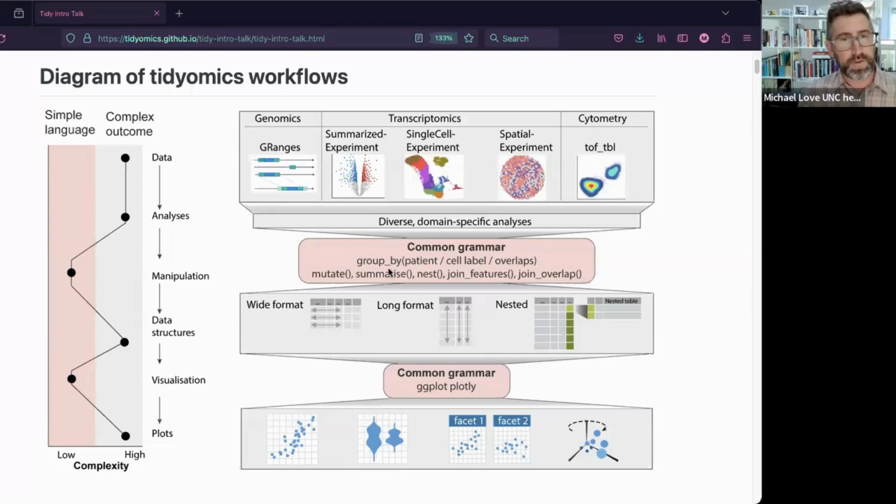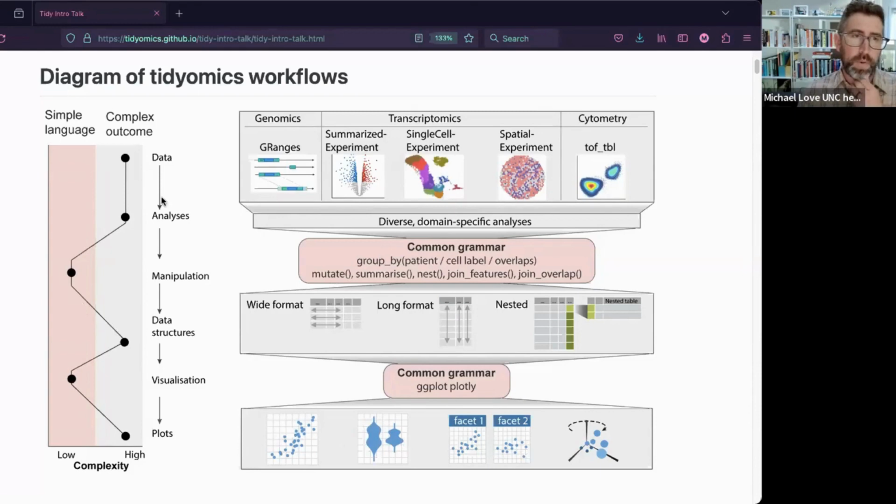So the idea of grouping on one variable and then summarizing, or the idea of joining things together. We're trying to use the same words. And then be able to quickly pipe into plots and make potentially complex multi-panel figures natively.